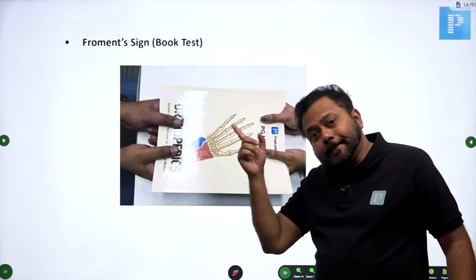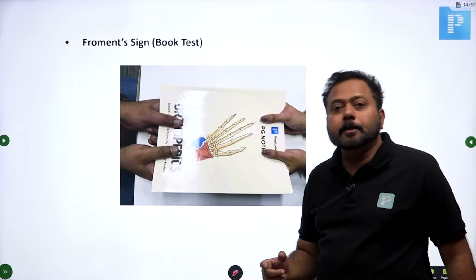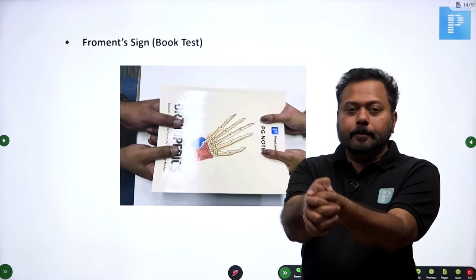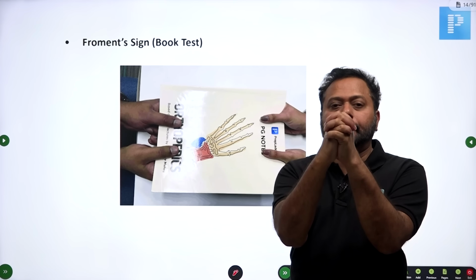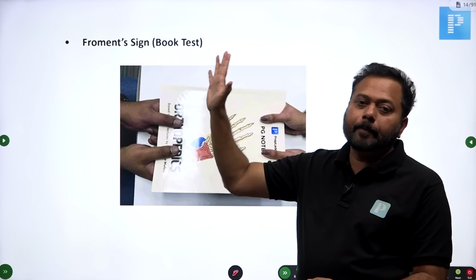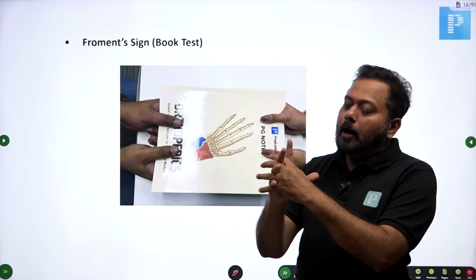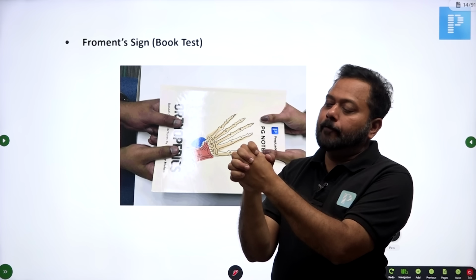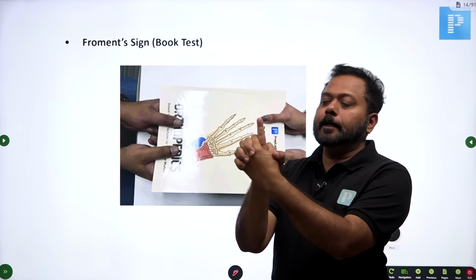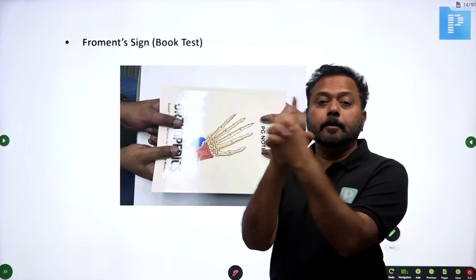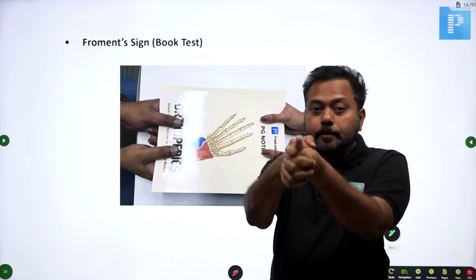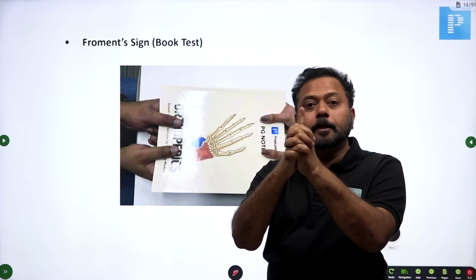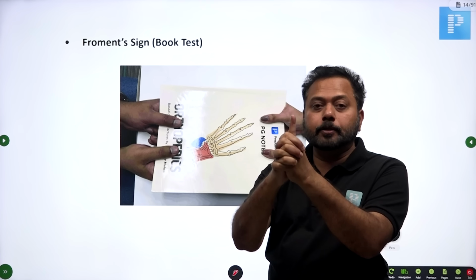I was talking about the exception, Oshner's sign. Oshner's test, otherwise called pointing index. What is that? When I ask to clasp the fingers, I can clasp all my fingers like this. Suppose for the right side median nerve injury is there, all other fingers I can flex, but the index finger alone, I cannot flex. So the index finger will point out like this. So this is called a pointing index, otherwise called Oshner's clasp test.